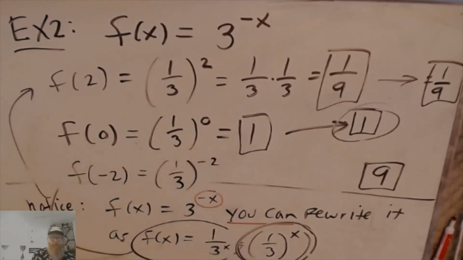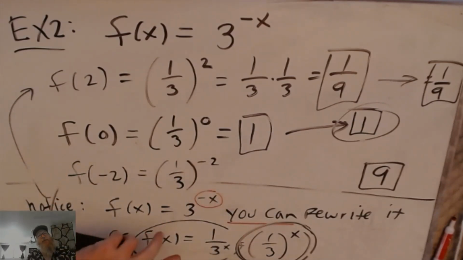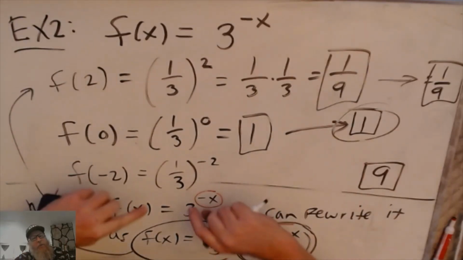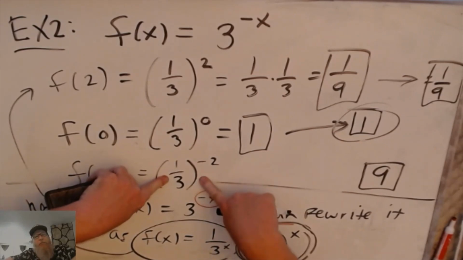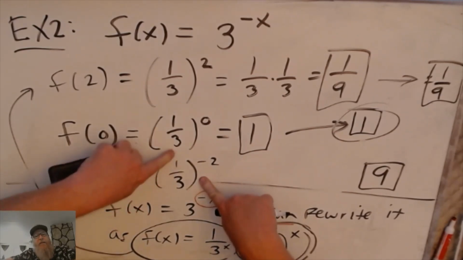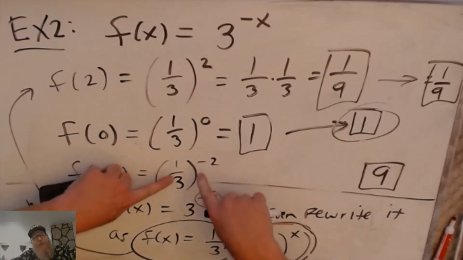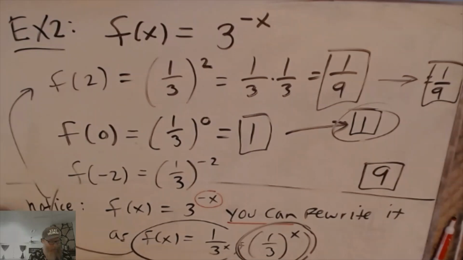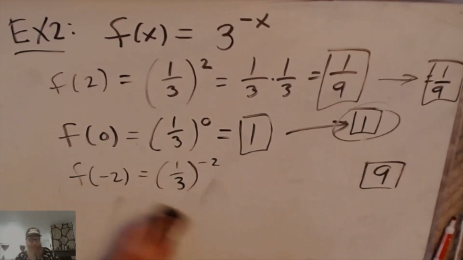Here's where your luck runs out. When you can't get something for nothing. So, if some of these problems turn out to be easier, you can pretty much guarantee that later on it's going to bite you. Now this problem just became more difficult. Now you have 1/3 to the -2. So for this particular one, it's probably better just to use the original problem. But I already opened this can of worms, so I'm going to go ahead and finish the problem.